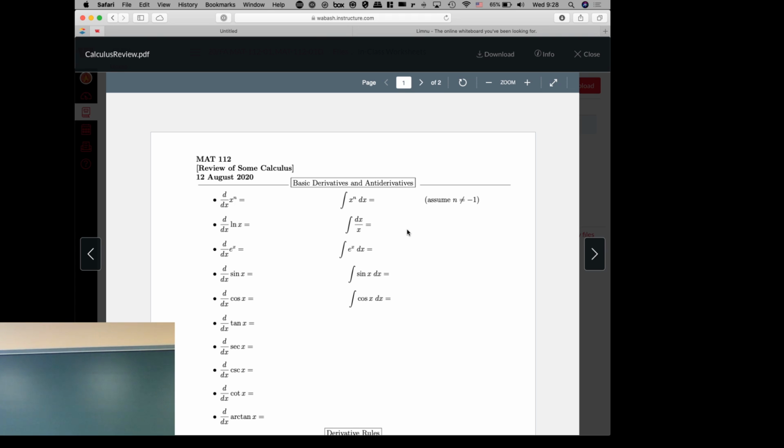Essentially, why is the absolute value there but not over here? Well, what's the domain of the natural logarithm? Yeah, 0 to infinity. So it doesn't include negatives to begin with, and so there's no need for an absolute value. However, what's the domain of 1 over x? Everything except 0, right? And so because of that, negatives are involved, and so the antiderivative should be able to handle that.